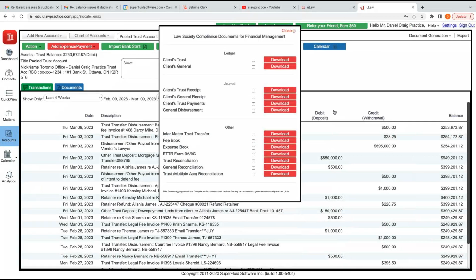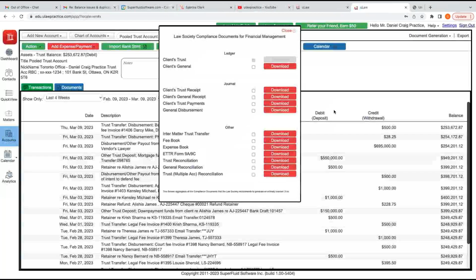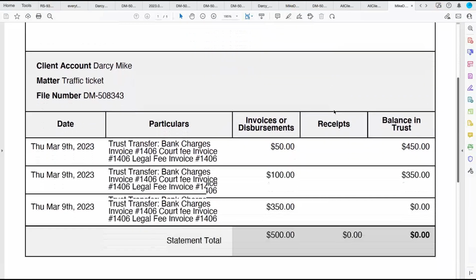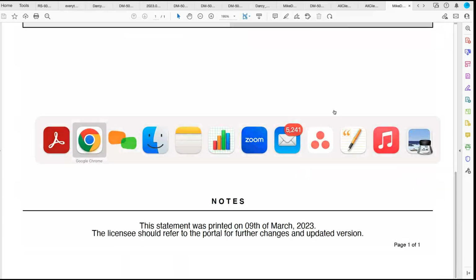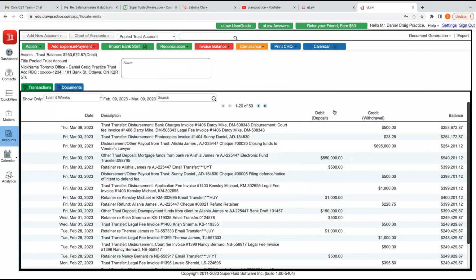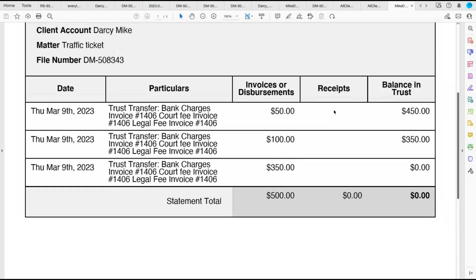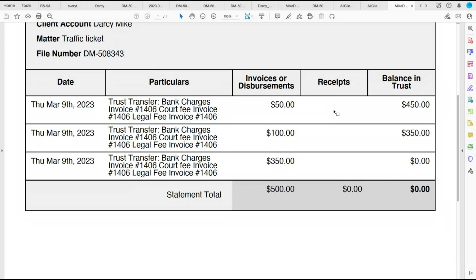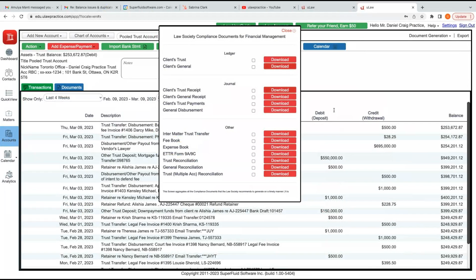Now let's say I go back and do it for the same client's trust, but I just want to do it not for all clients, but for Darcy, and download. When I do that, you will see the $500 that came in as a retainer as well. Maybe I'm doing it only for March 9th. Excuse me. Okay, you know what? I don't want to do it for the previous dates because there would be a whole bunch of transactions. As I said, it's an EDU account. But to understand that you can do it date-wise, you could do it client-wise. So if I'm doing it for March 9th, I can see these other transactions that happened in this client's trust account on March 9th. So you will be able to accordingly make your adjustments.